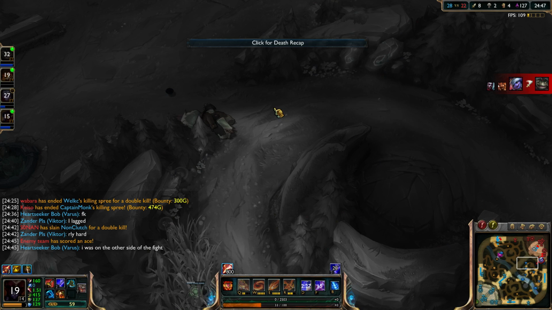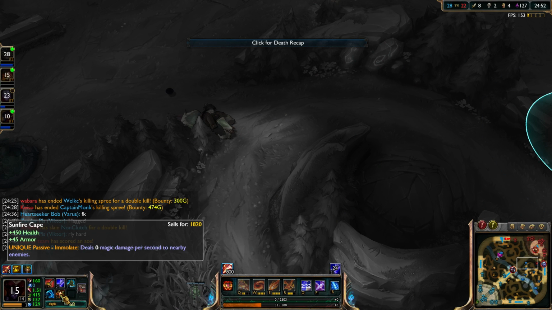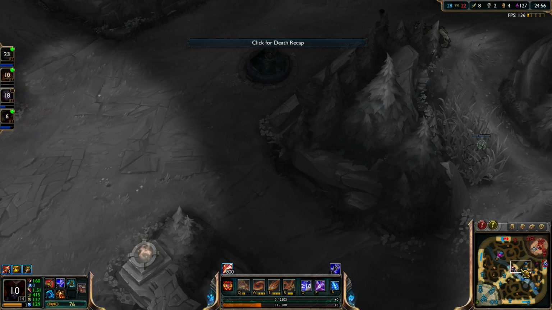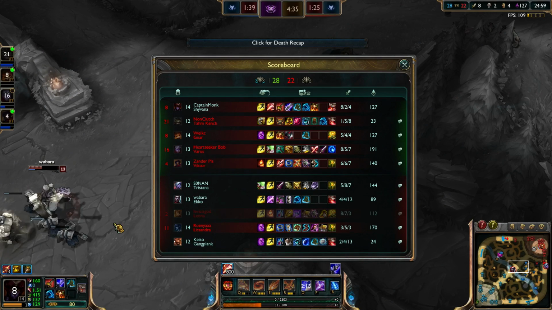I'm actually going to pick up a Sunfire Cape here. And although it seems a little bit silly, the reason being it gives me the extra AoE damage around me, which is pretty nice. It's going to combine with my Burnout. Not to mention, it's going to give me some health and some armor, which are also good stats for me. So I may as well grab those.